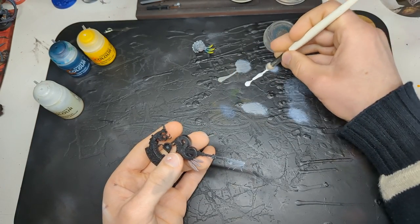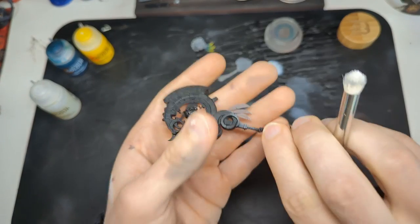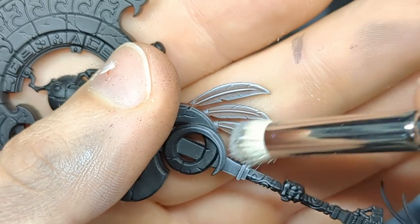And I do a final careful step. I have a little bit more on my brush, and I'll use a light pressure to put it down quite carefully. This is going to pick out those edges.